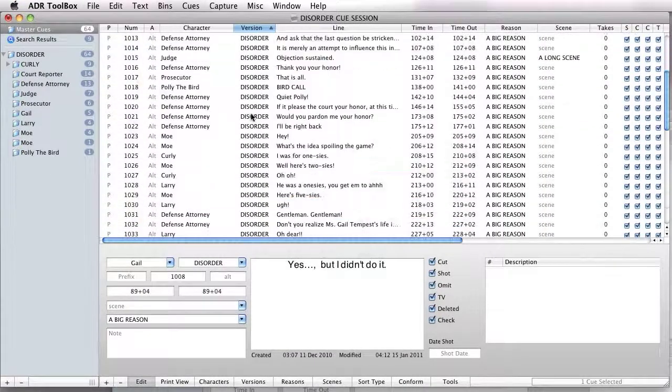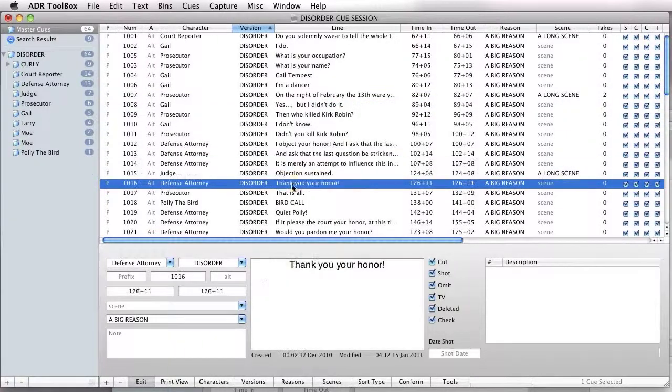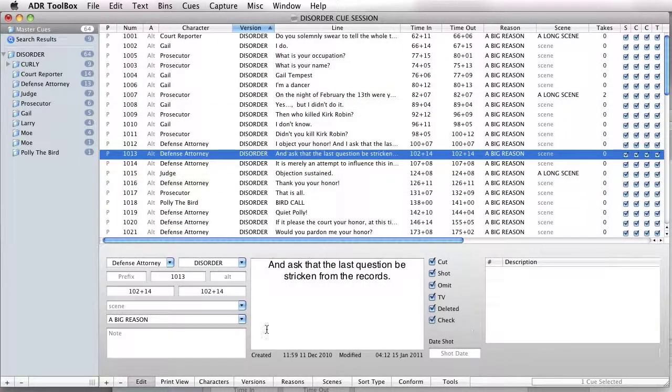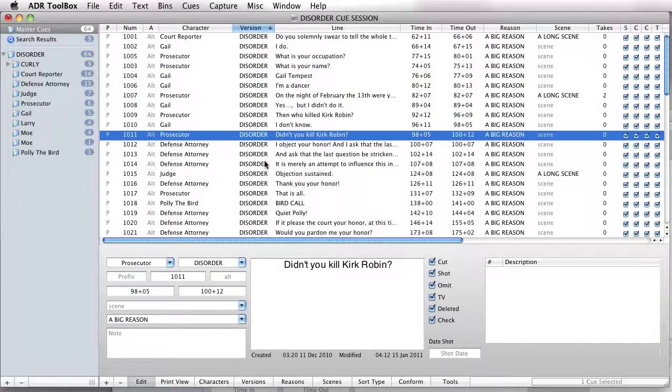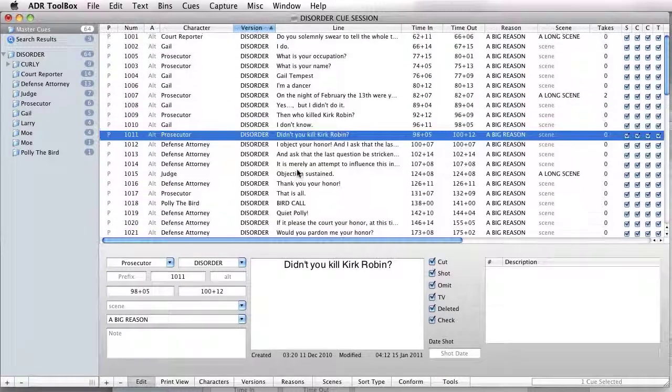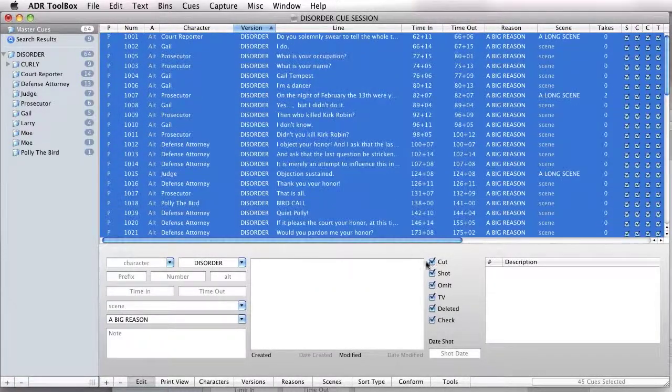This is the master view, and anytime you click on a cue here, the data that you click on gets populated into this field. The other thing of interest is that let's say you've shot a ton of stuff, and you know what you've shot. Let's select all these cues and turn all these off.